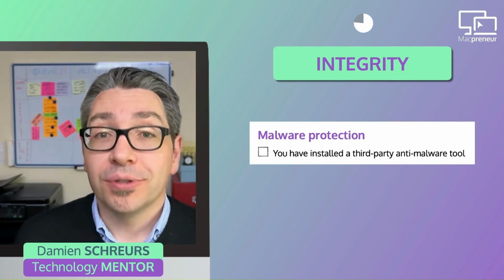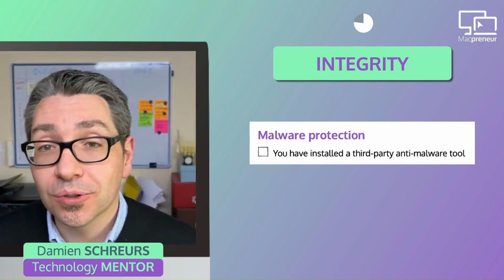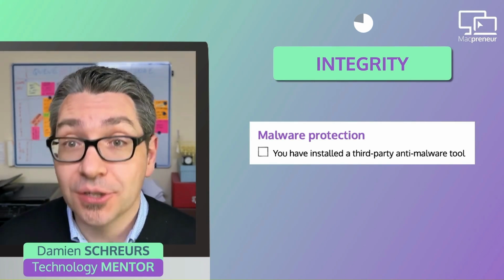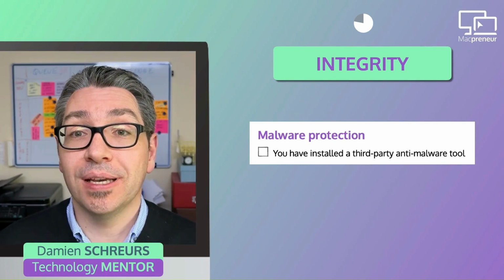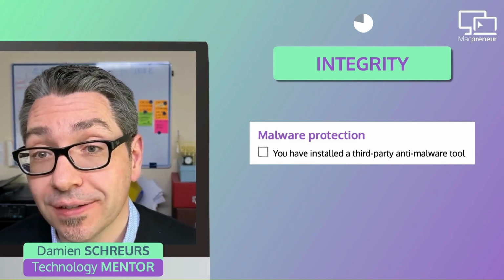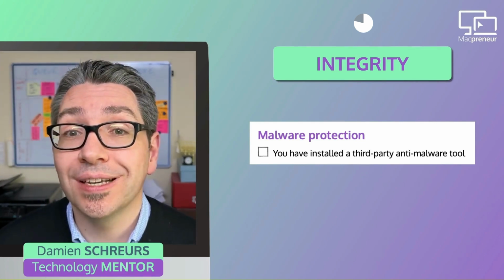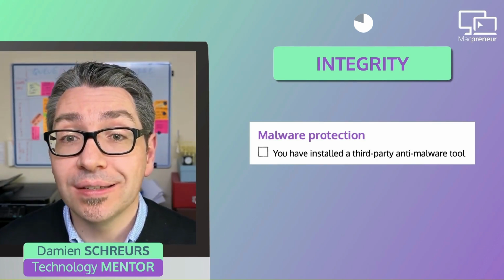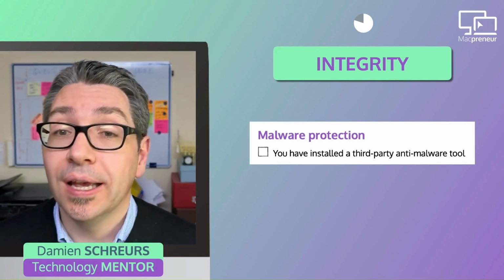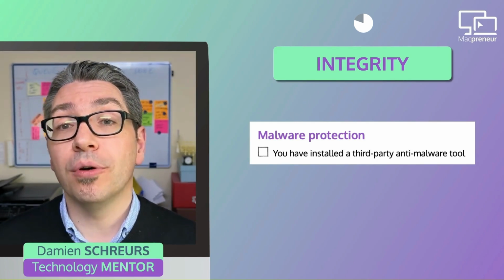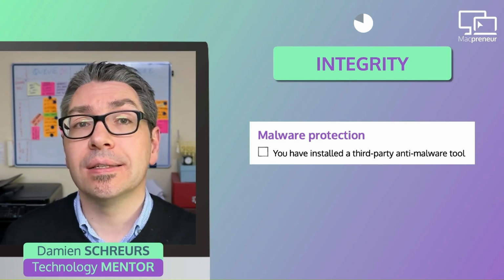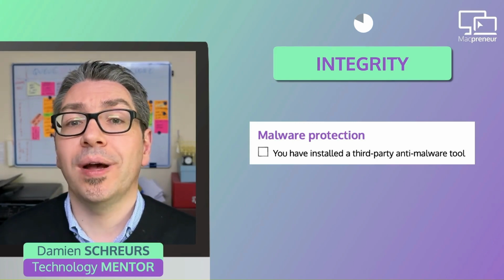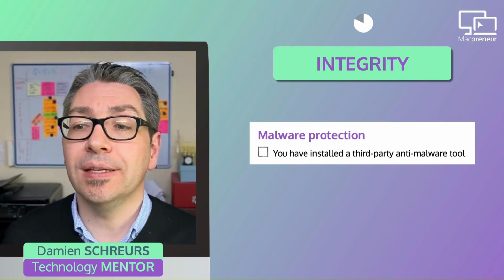Next up, malware protection. Why is it important? In 2023, several malware have managed to bypass the built-in security mechanism of macOS, including XProtect. And at the time of recording, XProtect can only recognize 23 Mac malware families, while in reality there are maybe 3 times more. And as mentioned in the previous episode, the number of Mac-specific malware is alarmingly on the rise. Therefore, you should install a third-party anti-malware tool to complement XProtect.